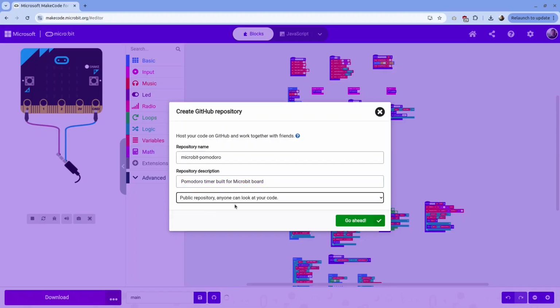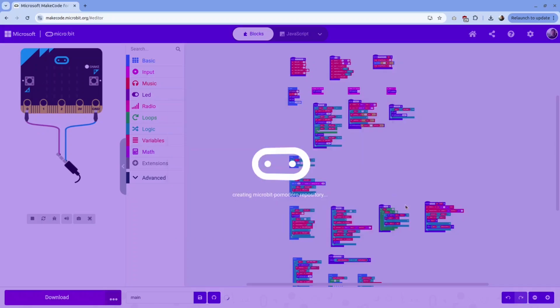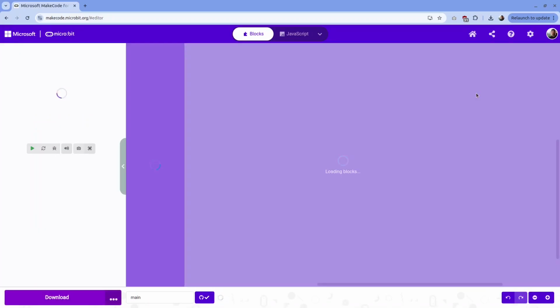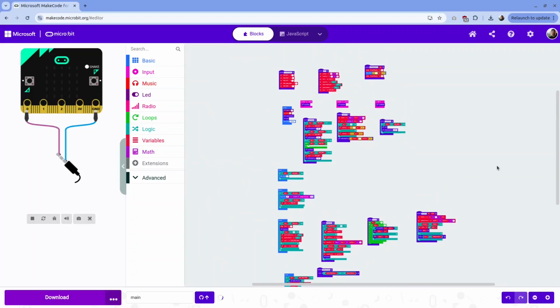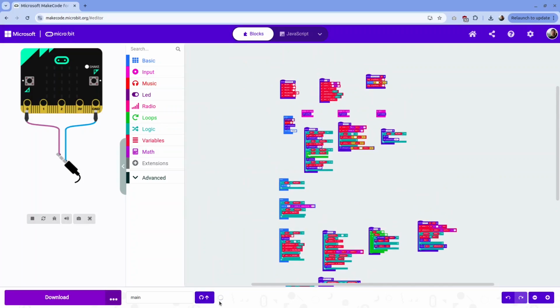I will give it public repository because I would like anybody to check this out and use the code. Now everything should be in place.